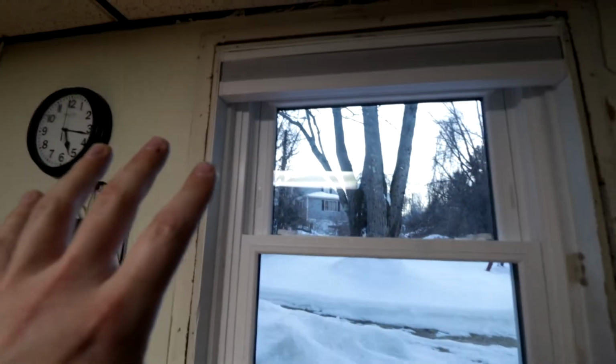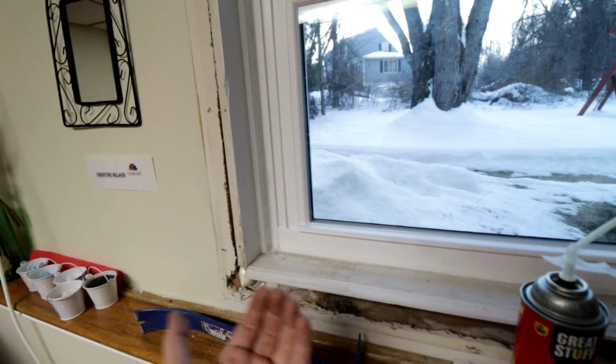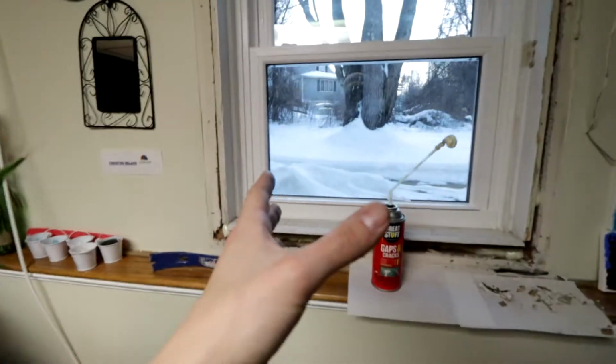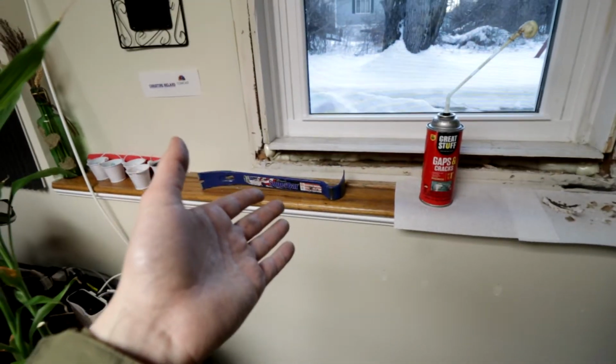So doing this detail might actually make your room much more comfortable, certainly more quiet, because now you don't have basically open air. And it's something to think about when you're paying for new windows. This isn't too much work. I've done this probably 5 times in the last month, and it might not be something you want to put on a contractor.